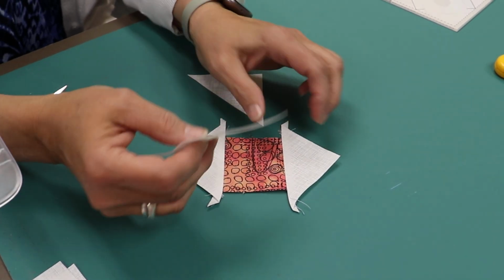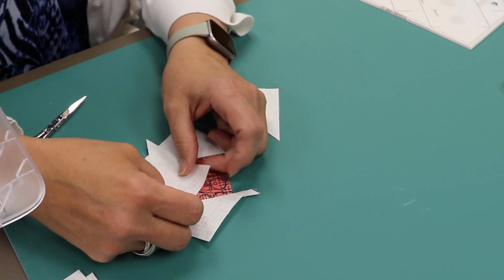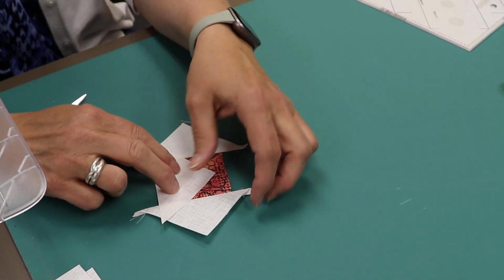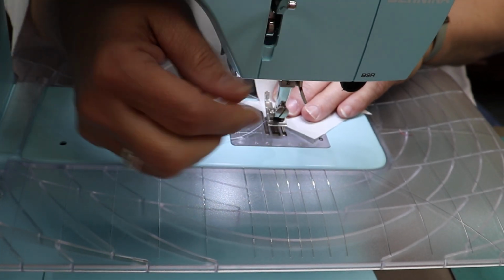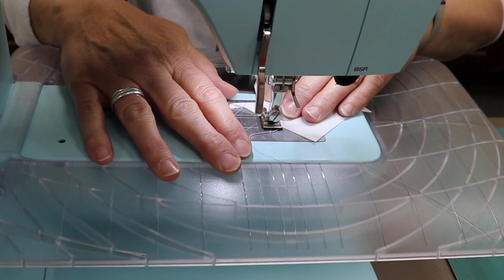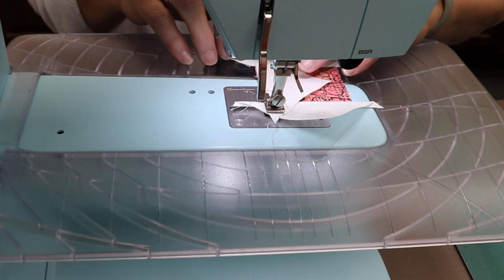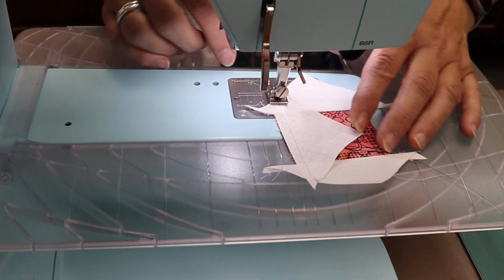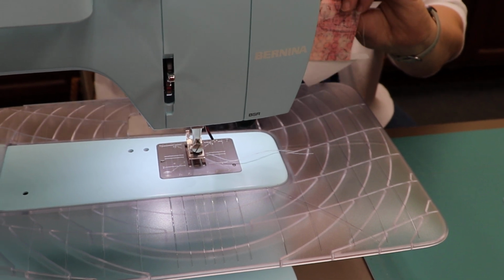Adding opposites. So I look for the right side. The white is very hard to tell. So we have the right side, and we're going to center that, and we're going to sew 1/4 inch through here. Threads to the back. We'll do it again. I heard my thread kind of messing up there.